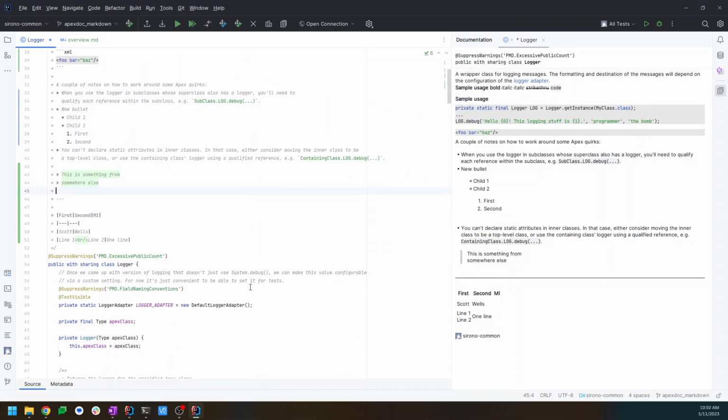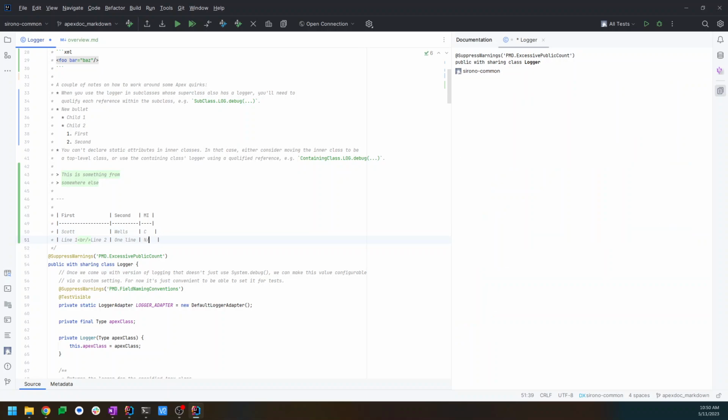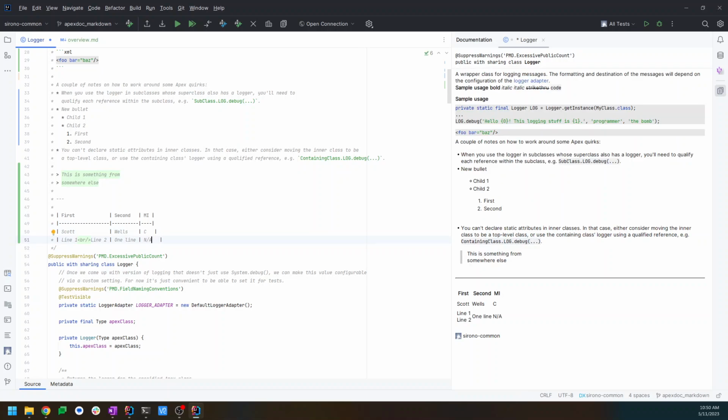So I'm going to go back over here, and I'm going to format, and you can see that my table is now well formatted, well structured, and it saw there were some missing cells, and it filled those in. So now I can say C, and I can say NA, and my table looks bad over here, looks fine over here. And I can go ahead and format.